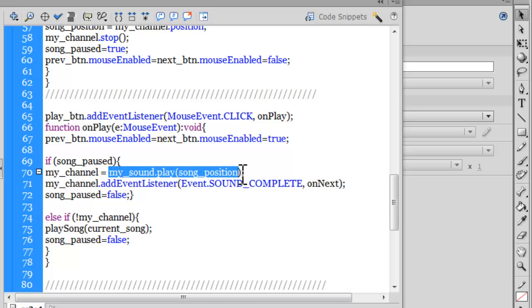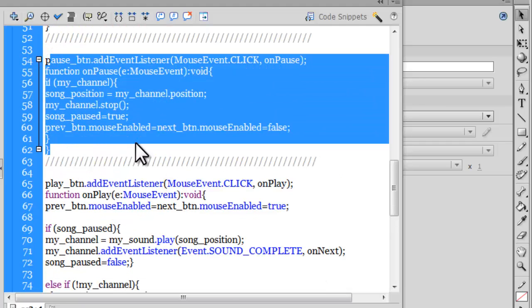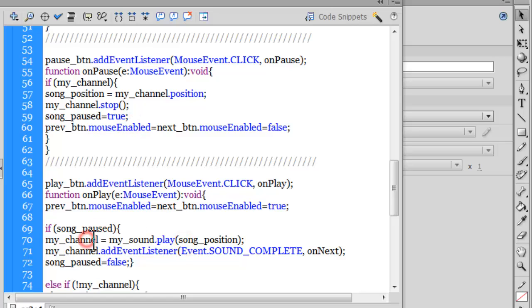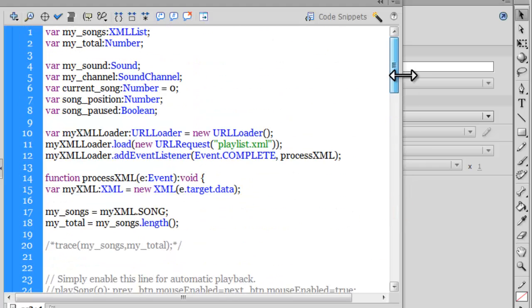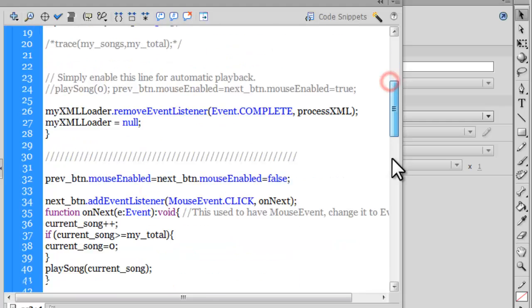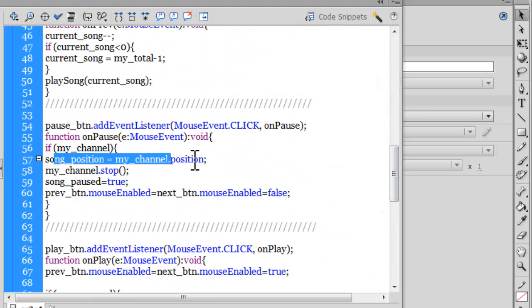the sound to play inside my channel starting at the song position. Now song position is actually the position where the song was paused. You will understand this much better once we take you through the play_button event listener. Once I take you through the pause button details, you'll understand this much better. But to keep it very simple, if somebody hits the play button and the song is paused, it will play the song inside the sound channel from the position where it was paused. Now this position, song_position, is the same. See, this variable was declared out here and was captured out here. This is the same position where the song was actually paused. It's a variable of the data type Number.